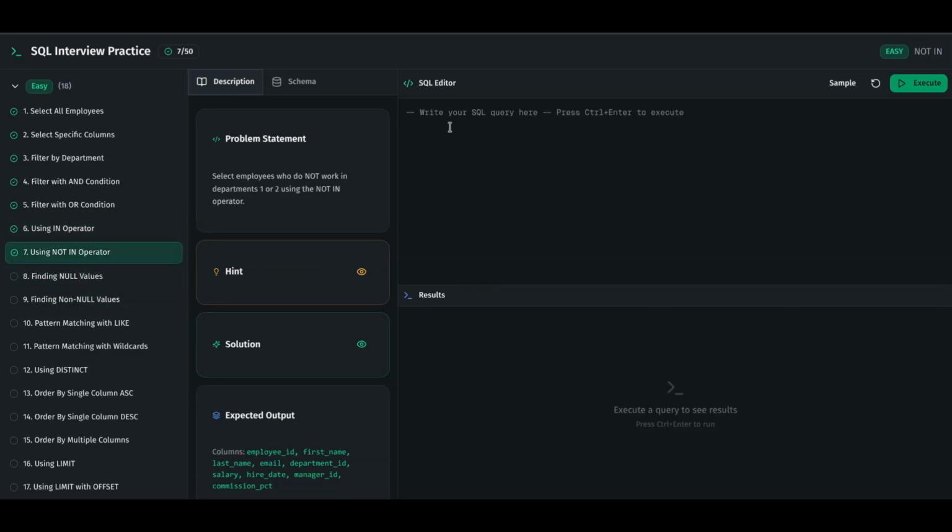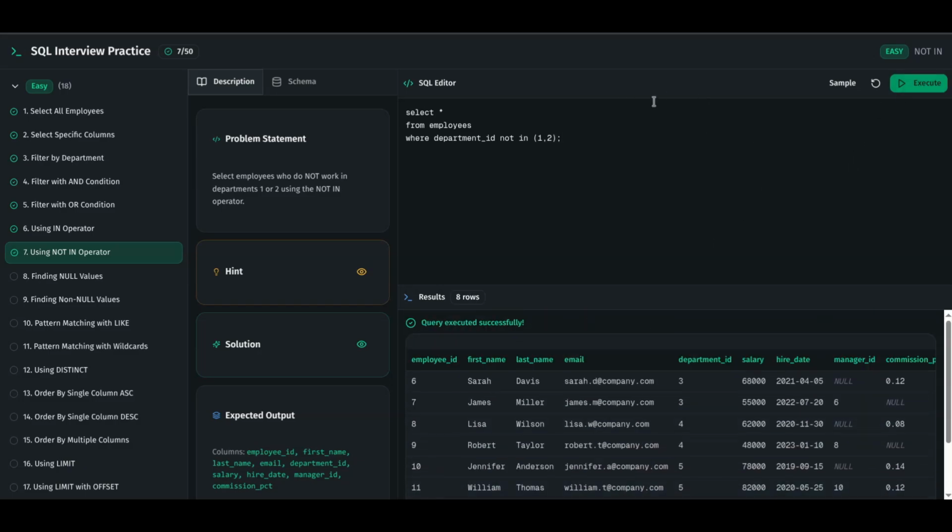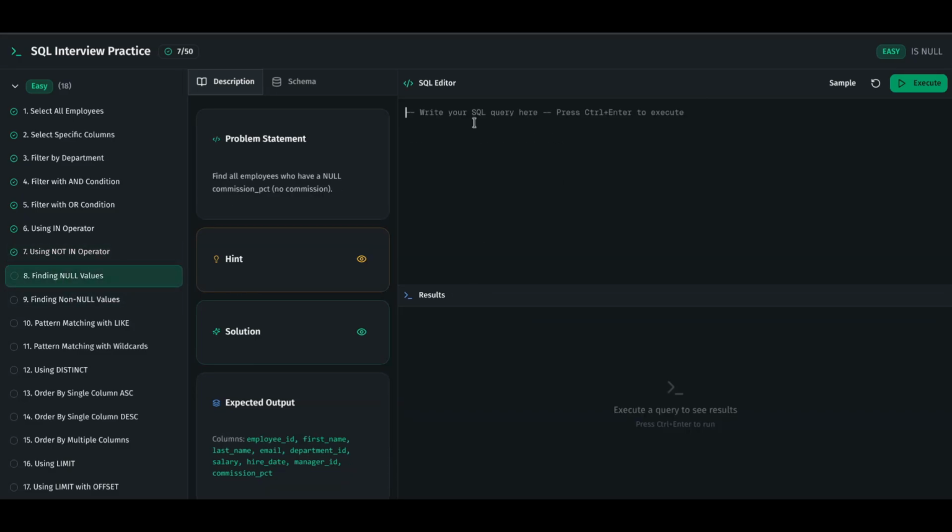Now the next problem is, select employees who do not work in departments 1 or 2 using the NOT IN operator. So simple. Previously I used the IN operator and now I'll use NOT IN. Okay, so let's start. Now it's also correct. Now the next question is, find all employees who have a null commission PCT, and let's try.